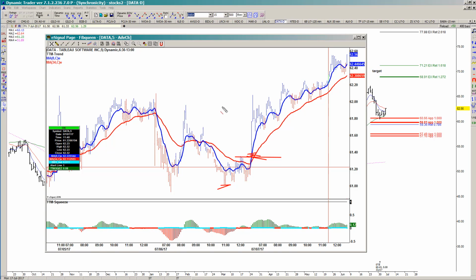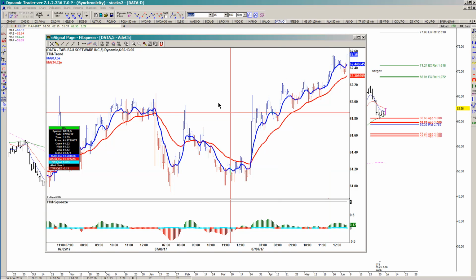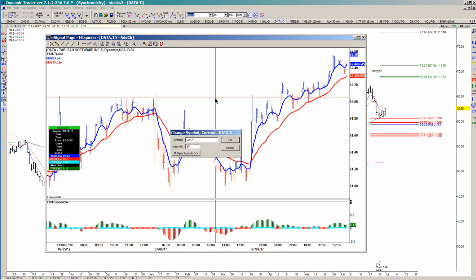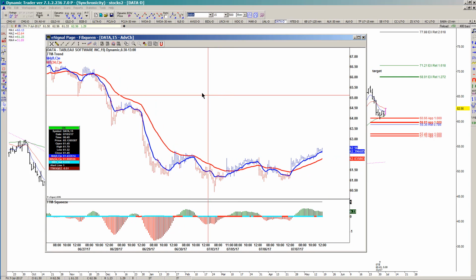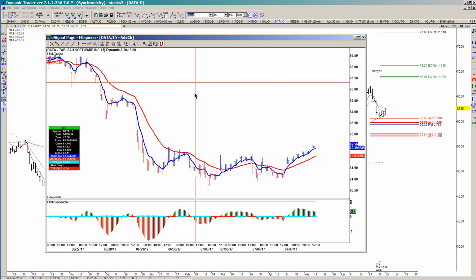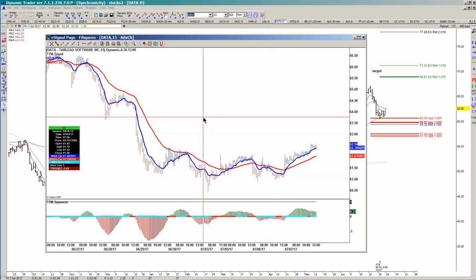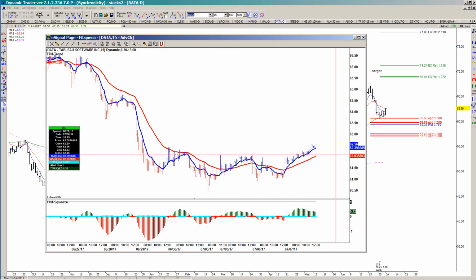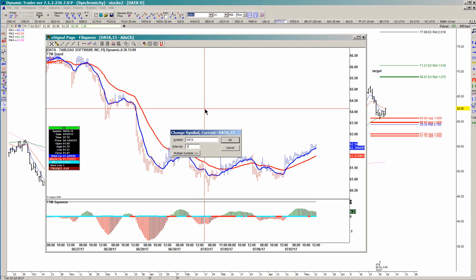Now another way is, if you're looking at this one for a swing trade and looking for the bigger picture decision, then you want to wait for either the 15-minute chart to trigger or the 30-minute chart to trigger. The 15-minute is the more aggressive swing trade trigger, and this did trigger after this low was made. You had one signal over here and you had another signal over here. So at least the aggressive swing trade trigger has fired off.